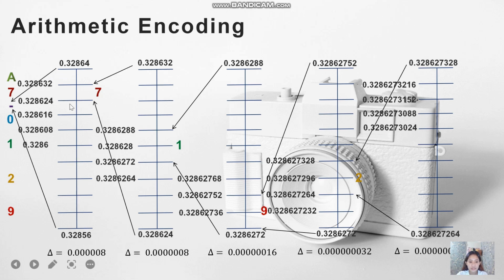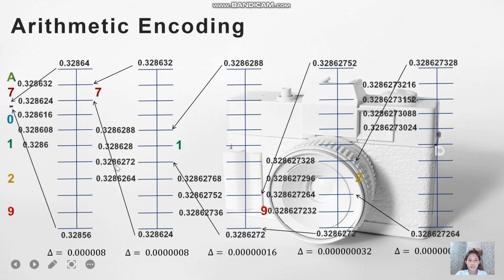So we add each level here 0.000008. Considering that the next number to be encoded is 7, focusing on that, the upper boundary is 0.328632, the lower boundary is 0.328624, and then expand it again for us to get another number to be encoded, which is 1 for the original value of my ID number. So we focus here since the level is added accurately with 0.000008 every step of the way.